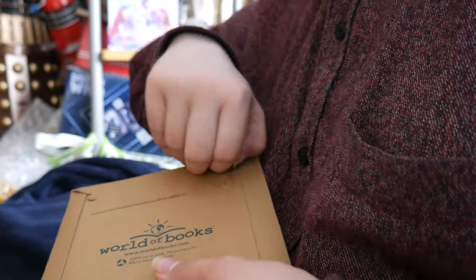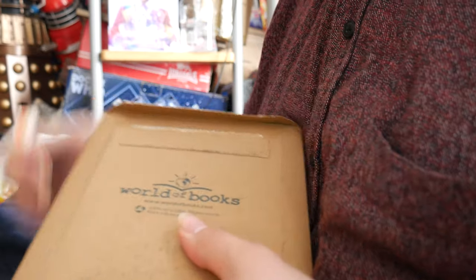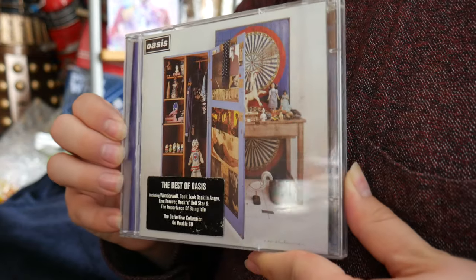So clearly it's not a fucking book, because I'm clearly not a big reader. Might be due to the fact I'm dyslexic, who knows. But this cost me £2 with free delivery. It's Oasis's Greatest Hits, Stop the Clocks.